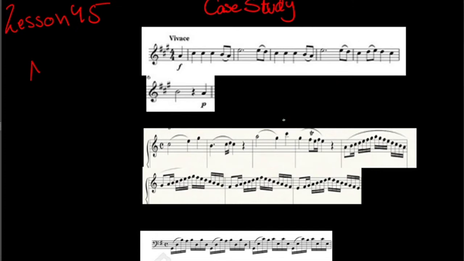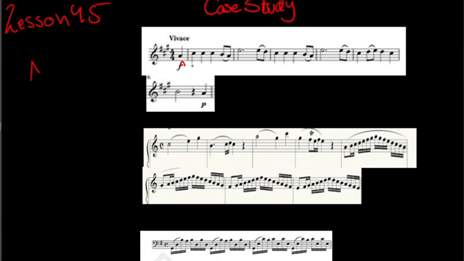So I encourage you to pause the video and try to figure out the pitches of all the notes present here. So you've done that, and I'm going to go for it. So this note right here is A. I encourage you to pause the video and use all the methods that we've learned. As I said, I can sight read, so I'm just going to now write down all the notes.